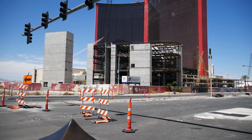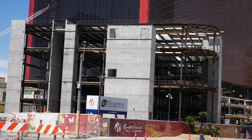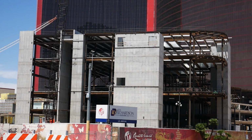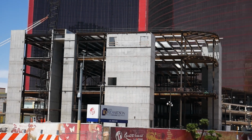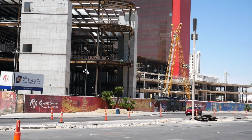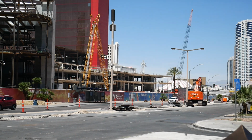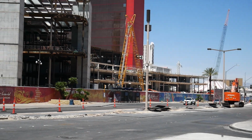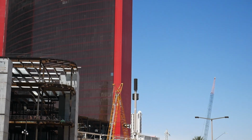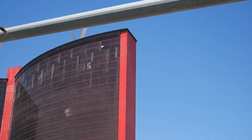Now, back to this building right here. This structure right here, I believe will be a retail outlet, as I looked at the renderings for Resorts World Las Vegas, or RWLV, I guess. Okay, so they have elevators in there and so on. And then in front, facing Las Vegas Boulevard, I believe that whole string of shops will be retail. Okay, and once again, there'll be a video screen going up this tall red trim.